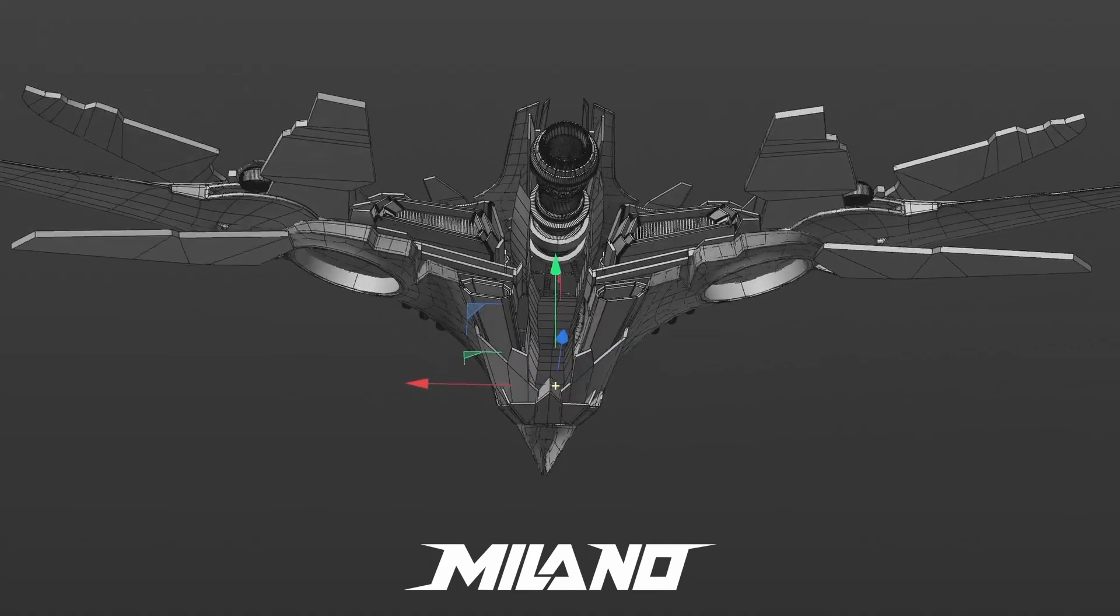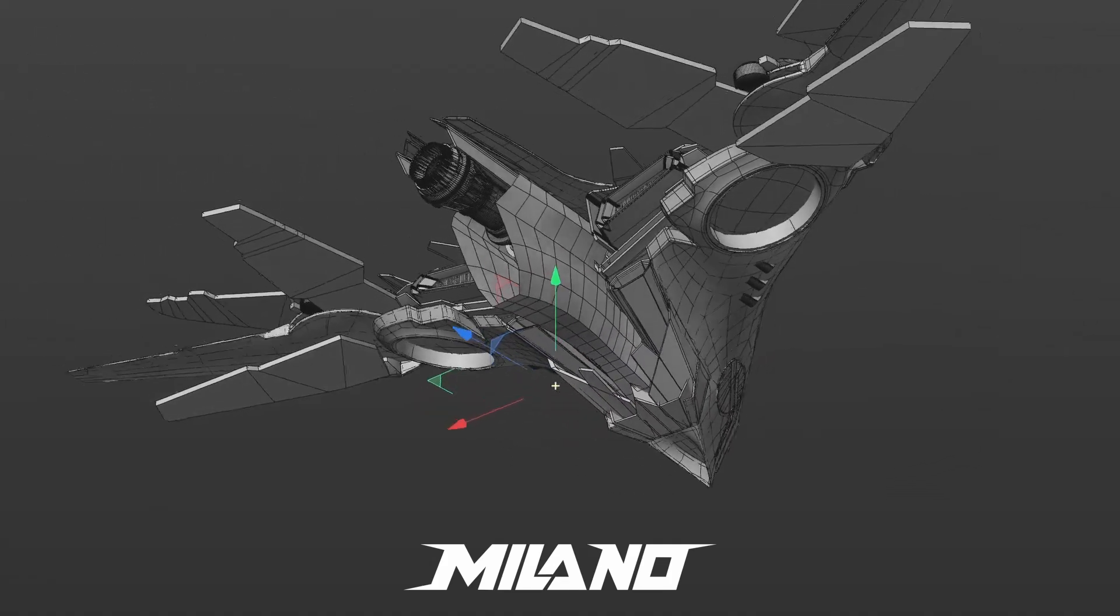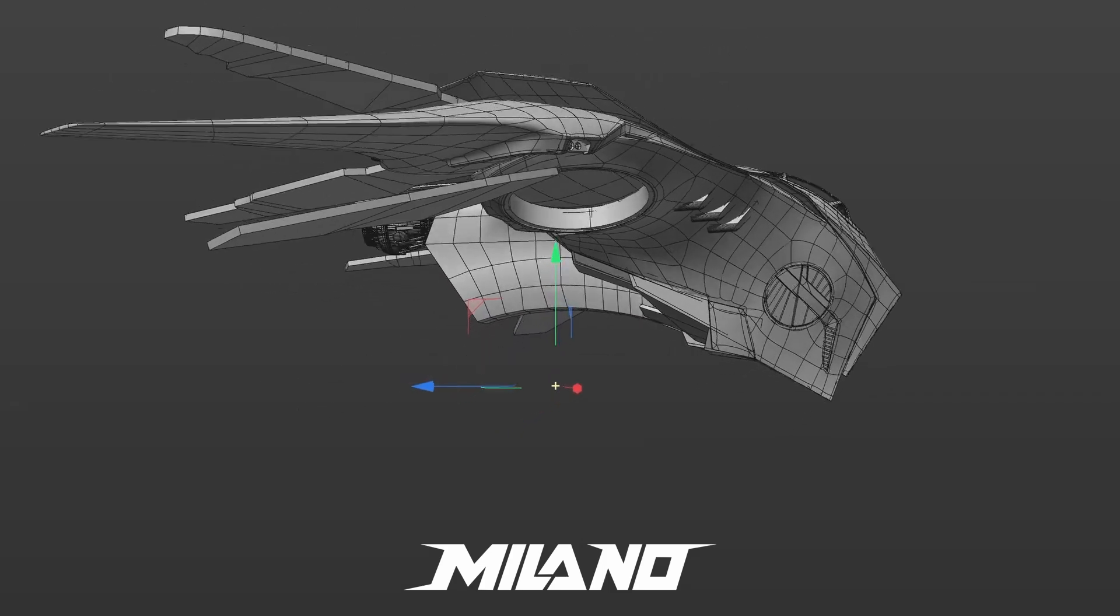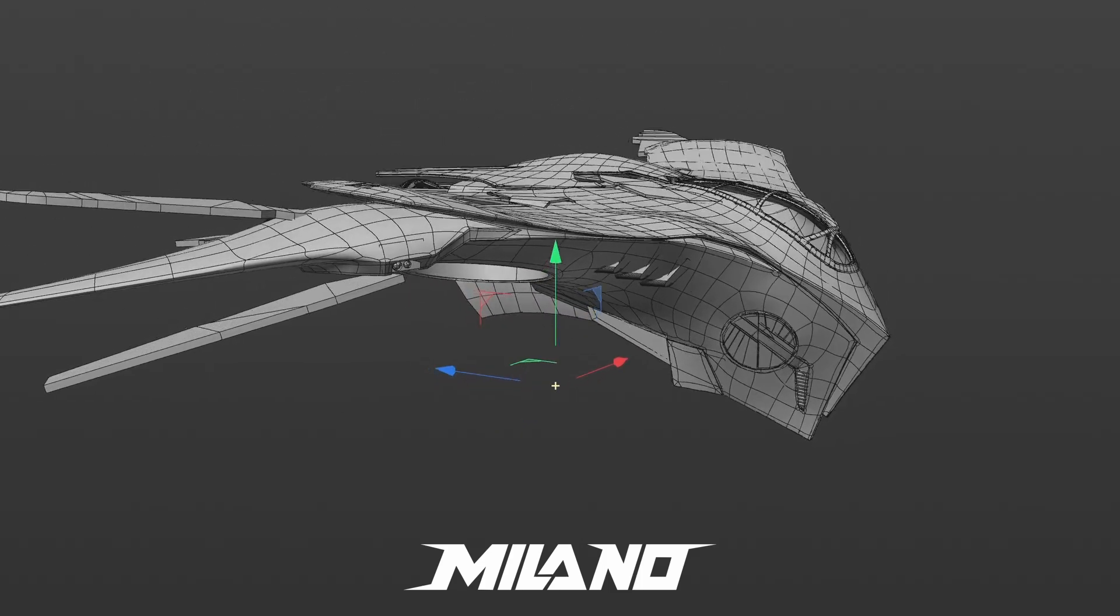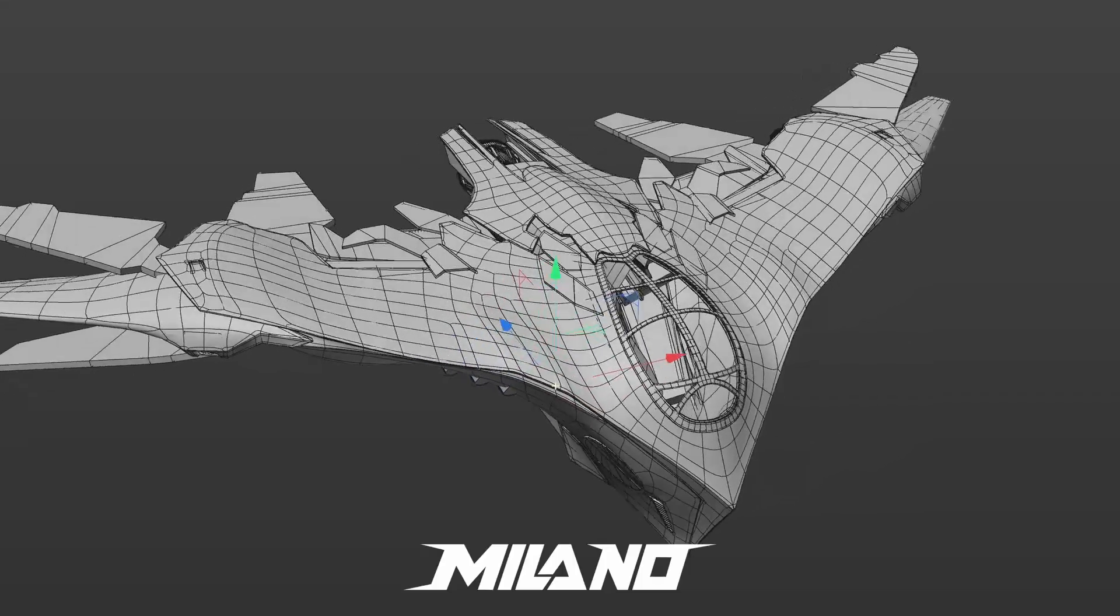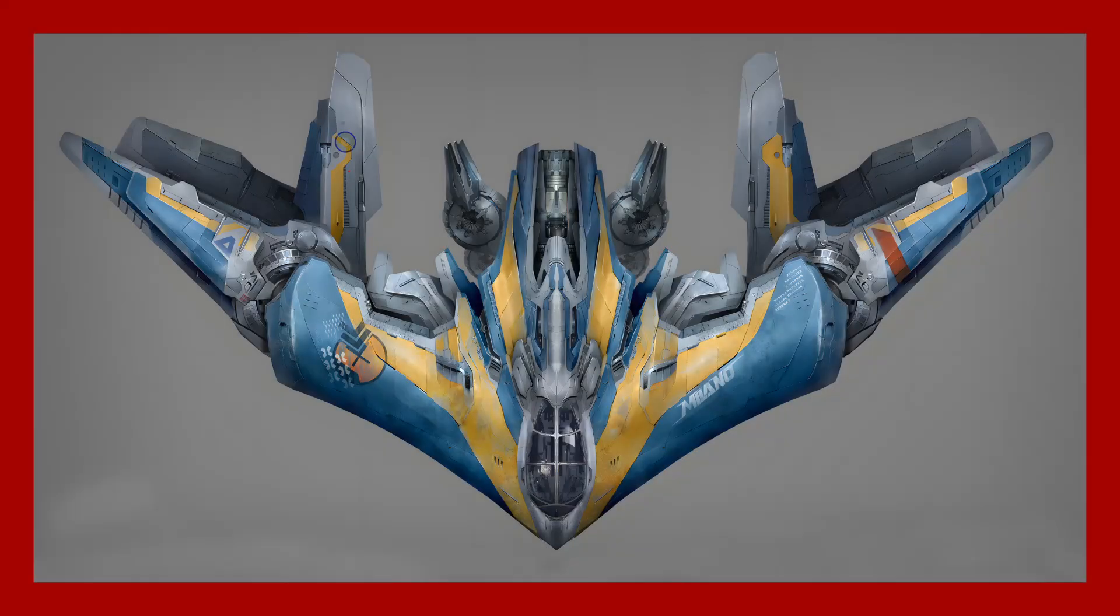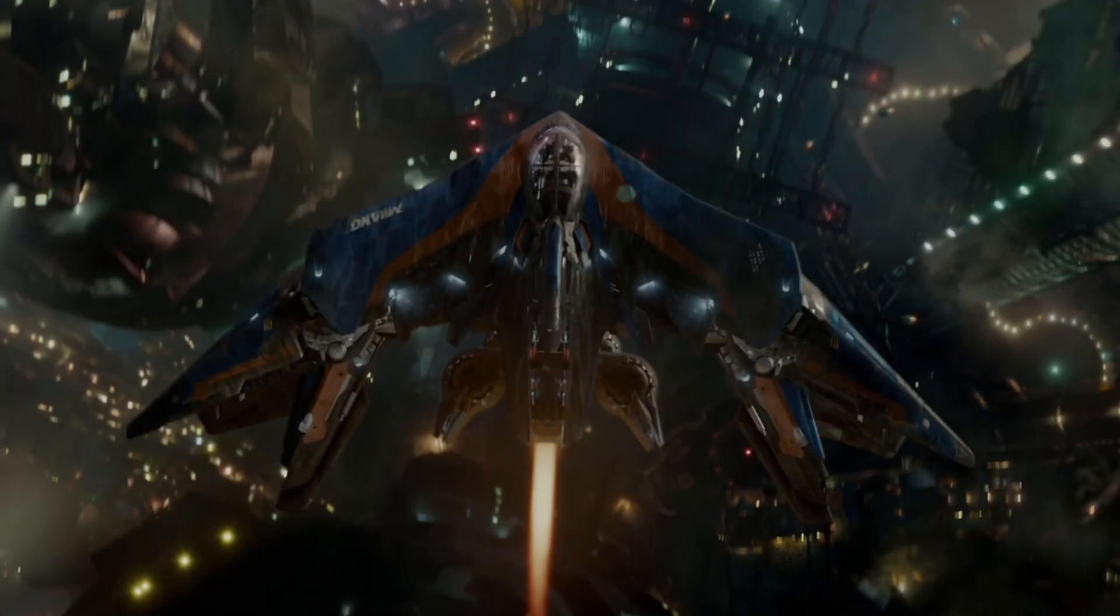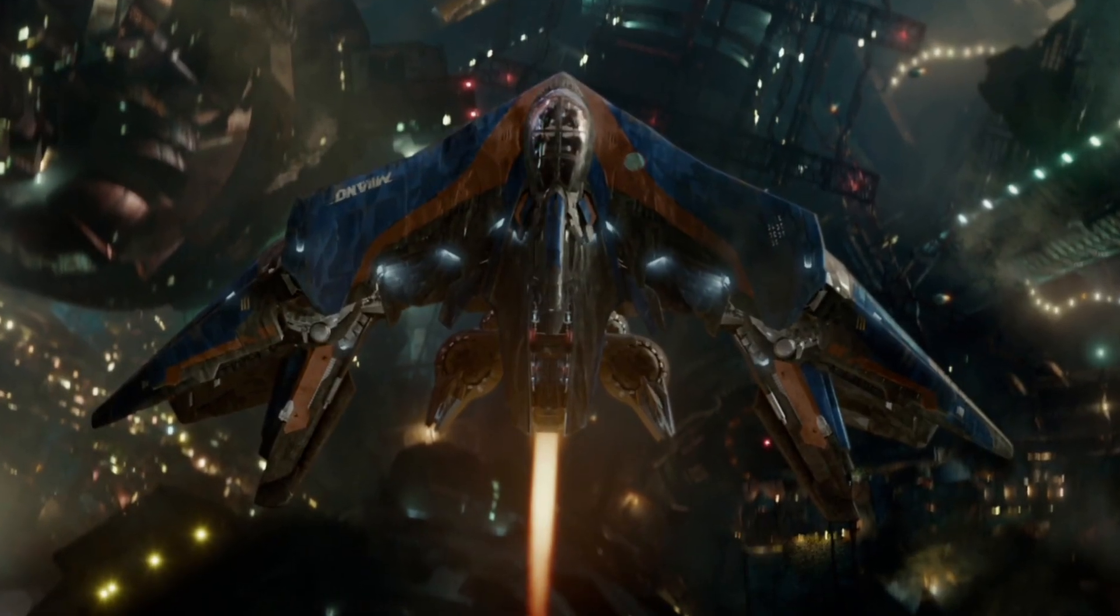All the parts of Milano are complex shapes interlocking at a variety of angles. This makes it hard to set up a datum to orientate the parts unlike Slave One and the APC. The lack of source information doesn't help either, but I do have the concept art for the top and bottom views of Milano and these help a lot. I still have to cross reference against relevant movie stills but they're few and far between.